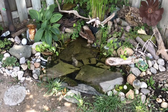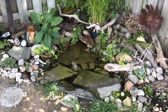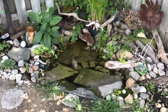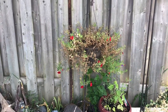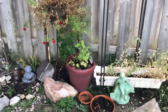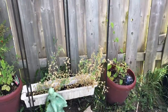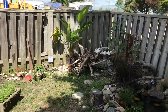I've got some little snails in there. There's a frog that lives there. He comes out at night and hangs out. All the birds seem to really like this one too because they can walk on the big rock there. My hanging plant's not enjoying life. I tried it in different spots and it just quit. Some growing things: my peas are just about done this round, and my vine plant is growing pretty good. But yeah, I'm pretty excited how it's all turned out so far.